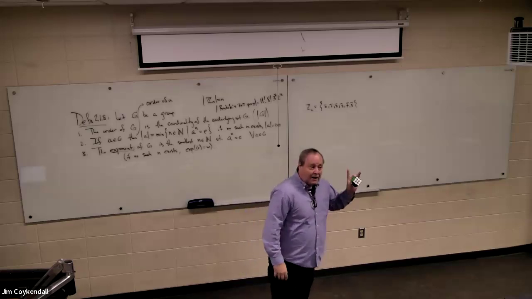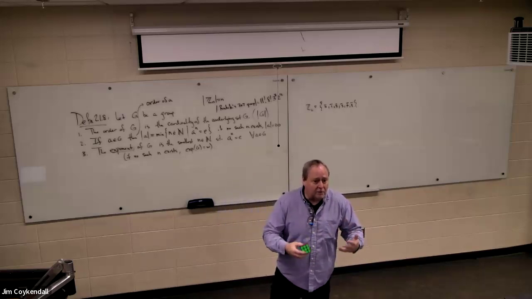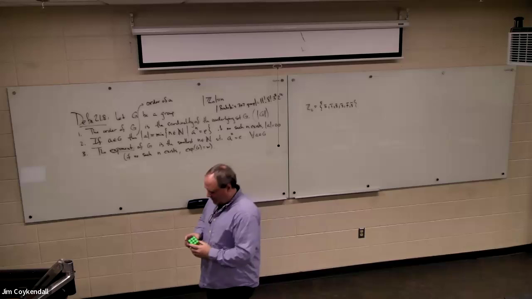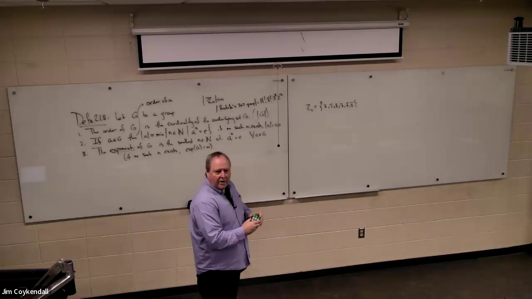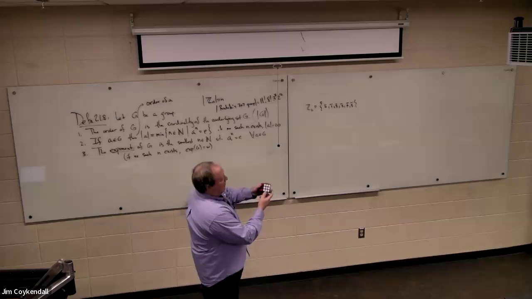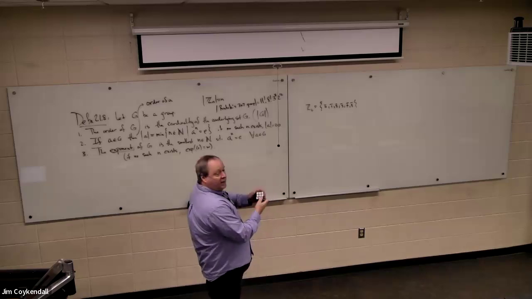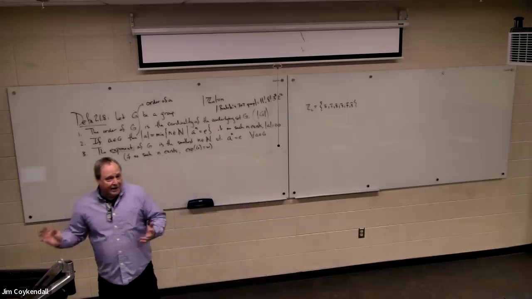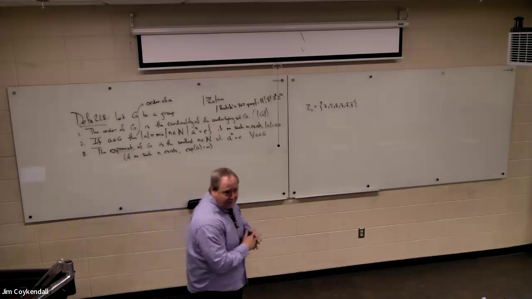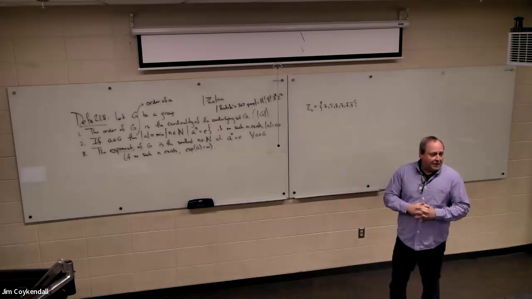In fact, no matter what you do to a solved cube, it doesn't matter how complicated the move is, if you do it over and over enough, it'll come back. The move I just did, XY, was order 105, which is strange. X only takes 4 times to get back, and Y only takes 4 times to get back. But when you put them together just this way, it takes 105 times to get back. And notice 105 doesn't have any factors in common with 4. Any questions on that? Here's another little fun fact about the Rubik's Cube.